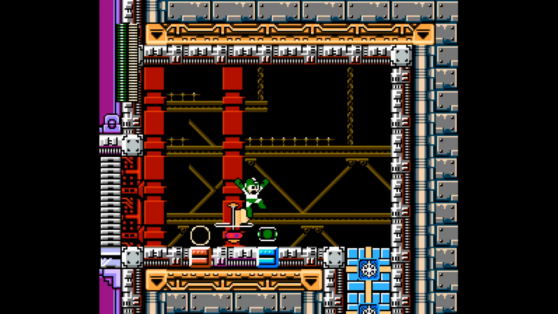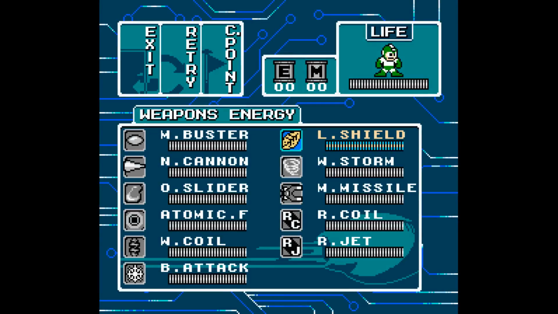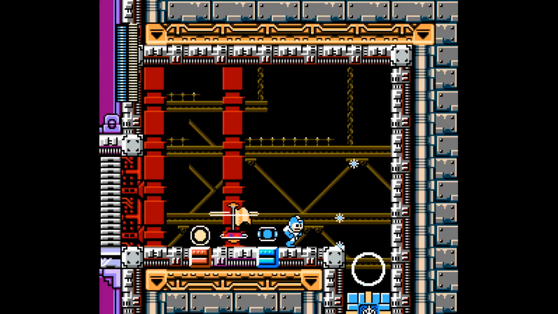Will every special weapon in our arsenal get a time to shine? It seems that each of these sections is built to the specifications, pros and cons of every special weapon. Like the previous one with the wild coil, the one before that with the needle cannon, and now this one with the blizzard attack.